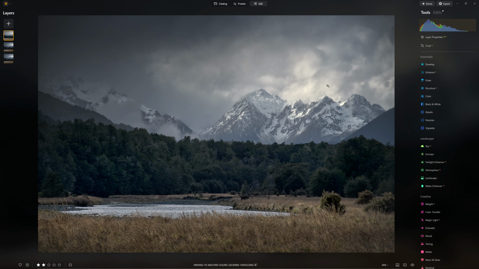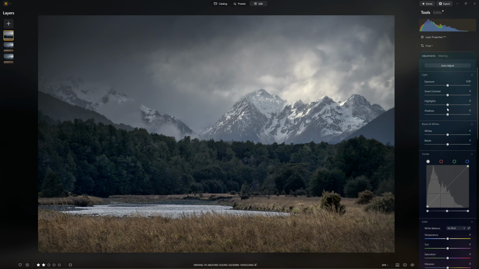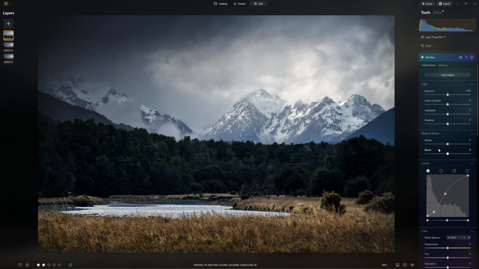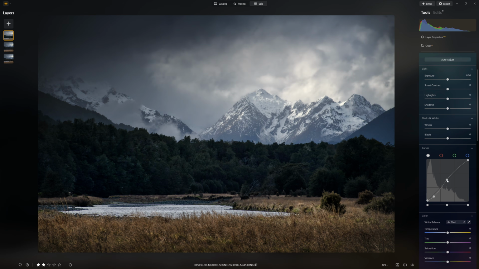As well as darkening the image down, we can also brighten areas up. And another option we have is just to add more contrast into the areas that we deem more important. And that's what I'm going to do now. I want to bring emphasis towards this mountain, also the water here, and perhaps across some of this foliage as well. So just to emphasize how powerful curves are for us, all we need to do to create more contrast is create an S shape in this curve, and that is going to give us a nice punchy amount of contrast. So before and after, that is purely for demo purposes.